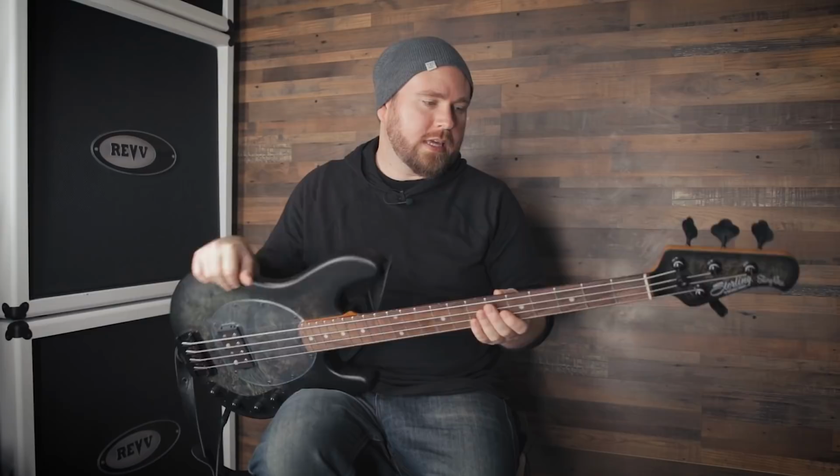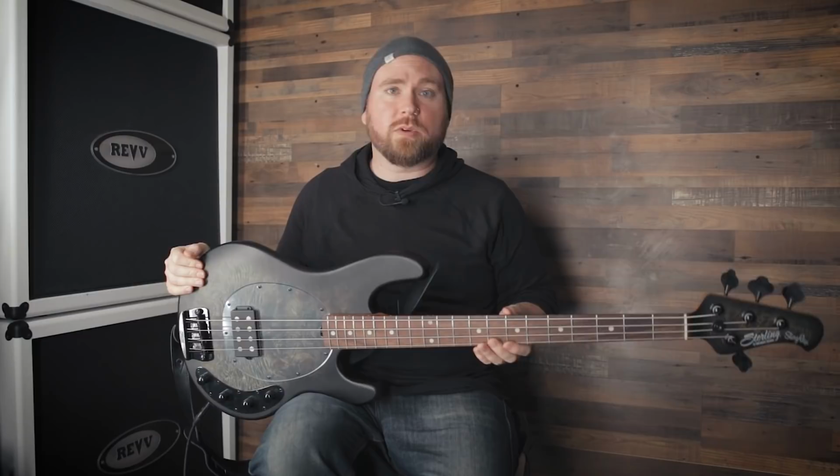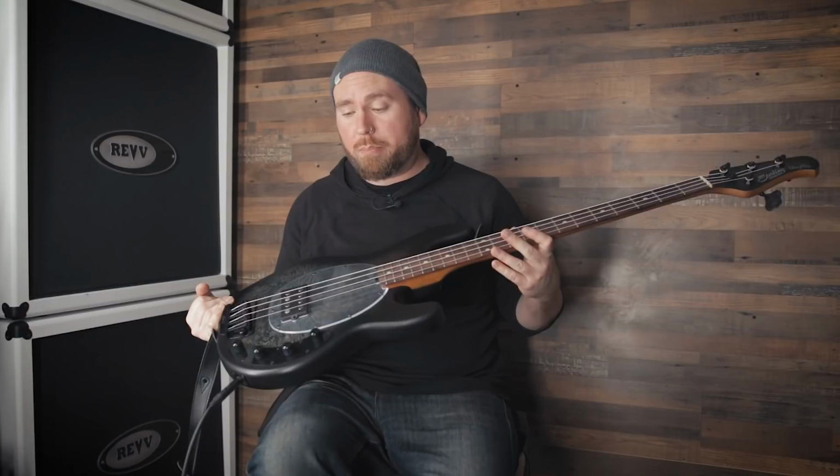Because if you're really worried about having some huge, thick, poplar top, then you're probably going to buy a more expensive bass anyways. But if what you're concerned about is something that looks really cool and gets the job done for under a ridiculous amount of money, in this case, less than $1,000, you'd be hard-pressed to find something that plays and looks this good. You may recall that I reviewed an Ernie Ball Music Man StingRay that had two humbuckers last year. It was like a cream white one. That one was also incredibly sick.